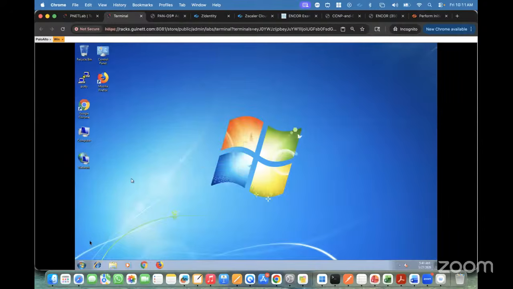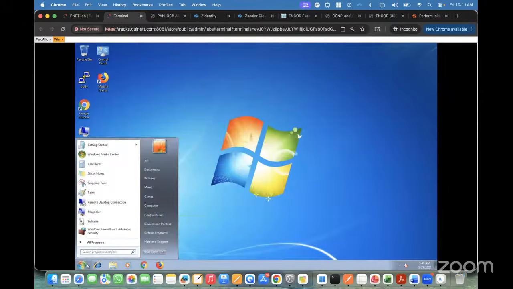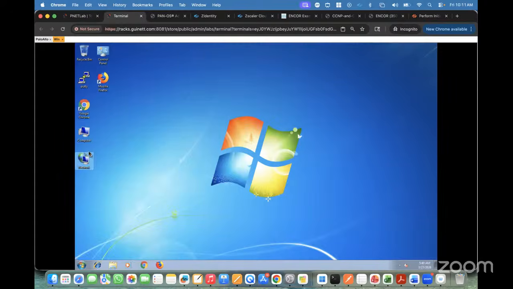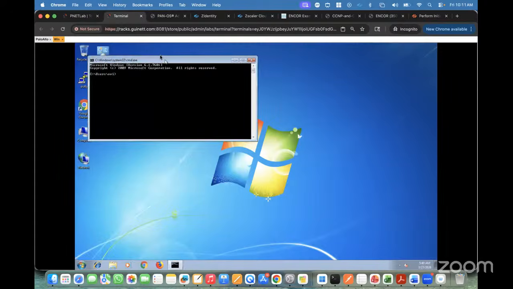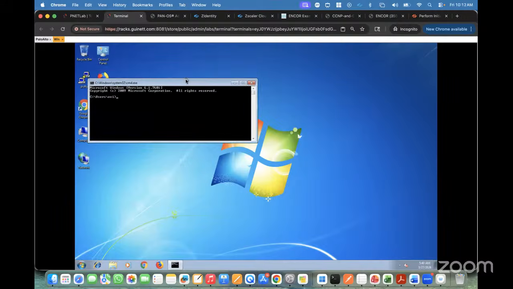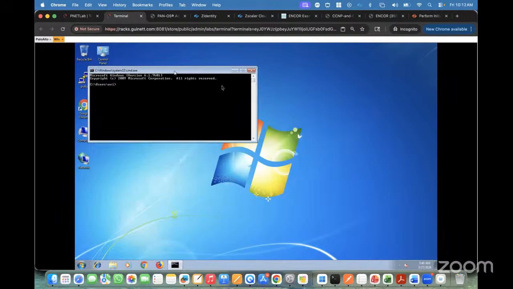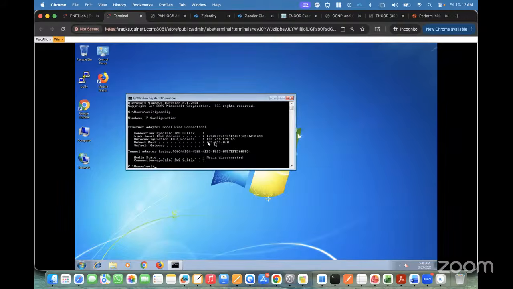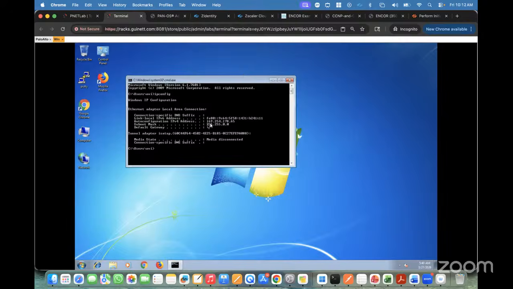Now you can go here and verify what the IP address is. Probably this PC doesn't have any IP address, so we have to assign a manual IP address. Meanwhile, the firewall is getting ready. So you go here and check that. ipconfig. So there is an APIPA IP address, meaning there is no IP address. That means the PC tries to assign itself an IP address, the APIPA IP address.